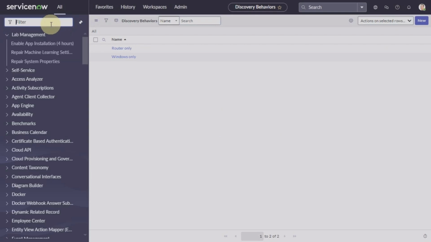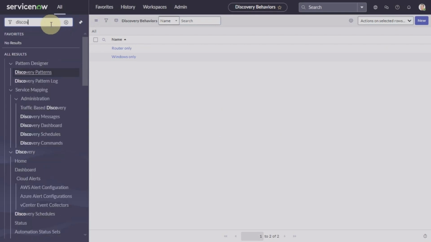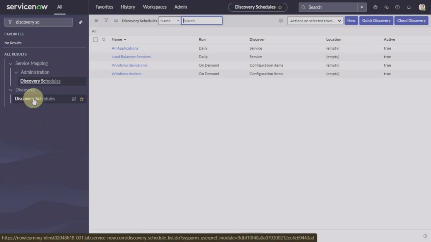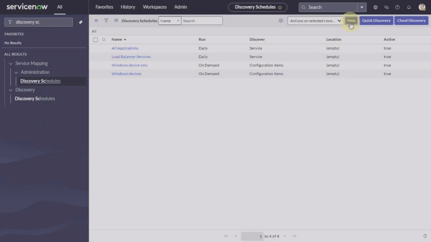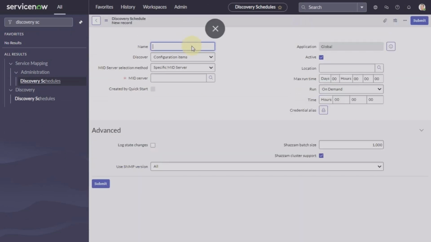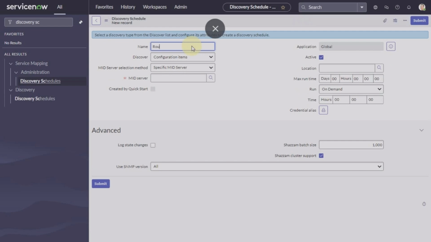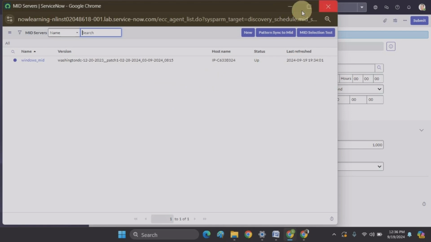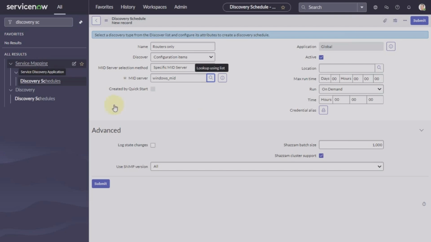Now let's run discovery schedule. Click on new. Routers only. First, let me show you what happens if we do not use the behavior.